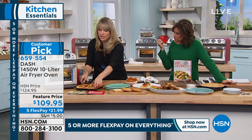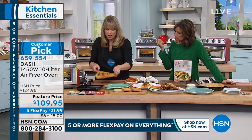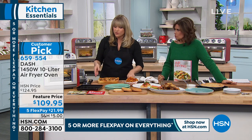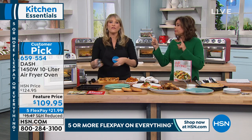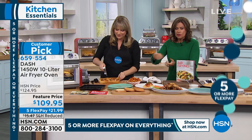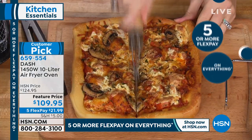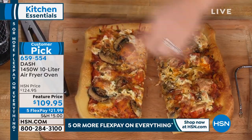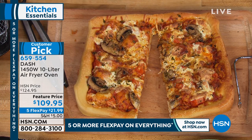So I love this machine because it replaces so many things. Gone are the days where we need one machine that does one thing. Air fryers are great, but guess what they do? They air fry. And they do a nice job of it, except you gotta shake the basket. You have to constantly be rotating everything so that it gets evenly cooked. No more. You have the basket that's included. I can't even believe we include the basket. So you're getting the rotating basket, and you get the two pans.